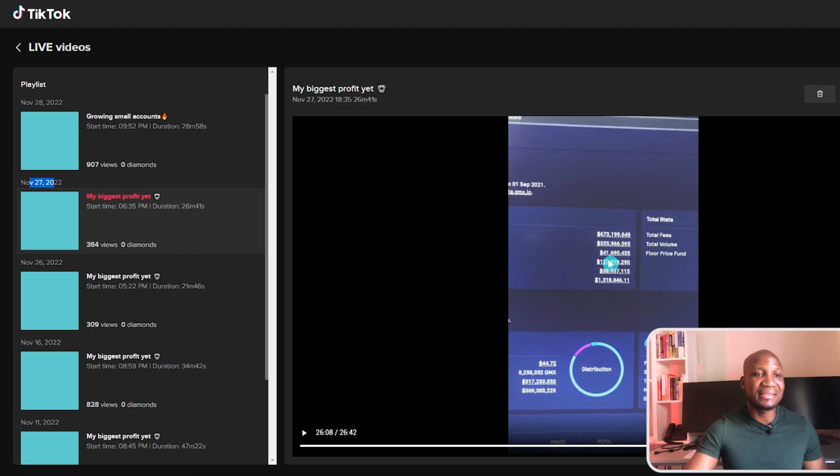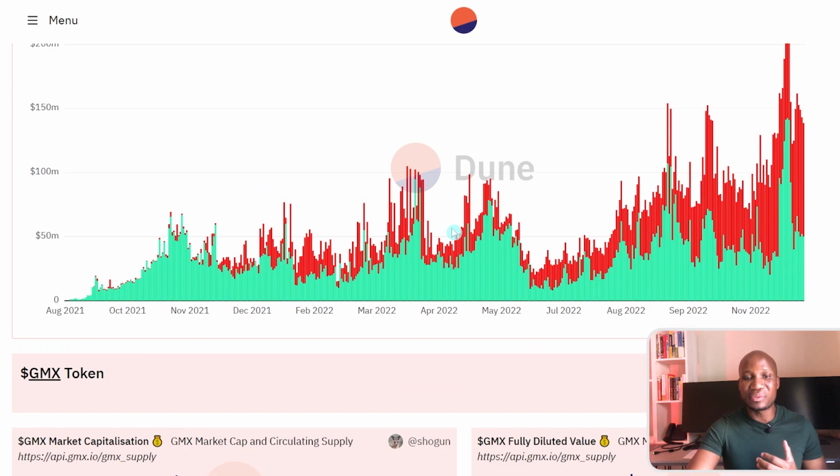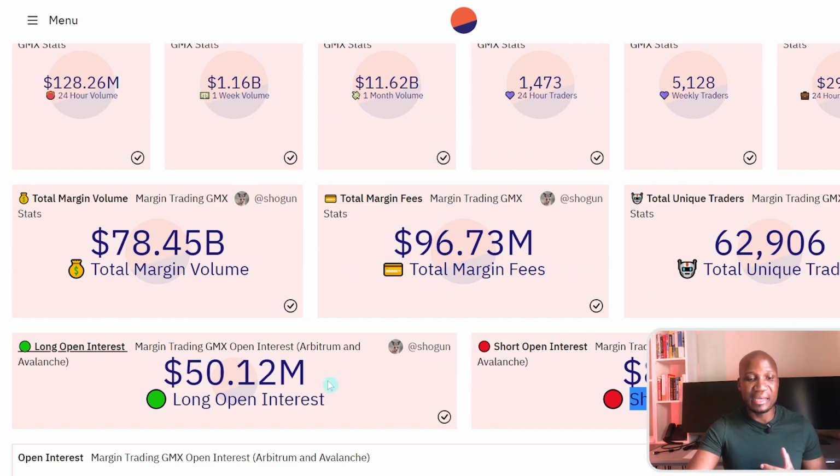We already know that over 95% of traders lose money on the market. So that means that a majority of traders on the market are in most cases always wrong. So if we do the exact opposite of what the majority of traders are doing, we most likely will succeed. As you can see, now we are able to see their open interest and see how many people are going long and how many people are going short.